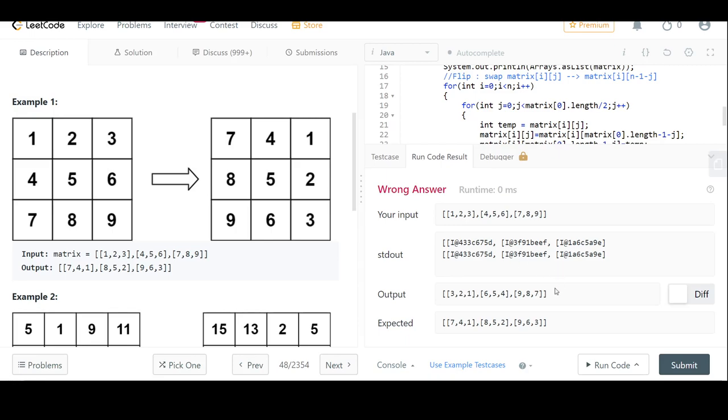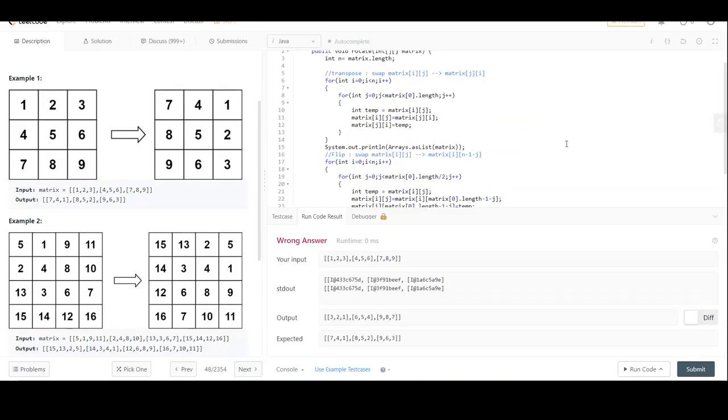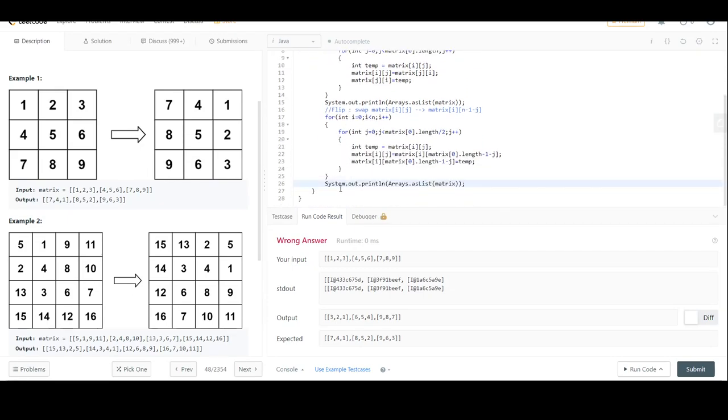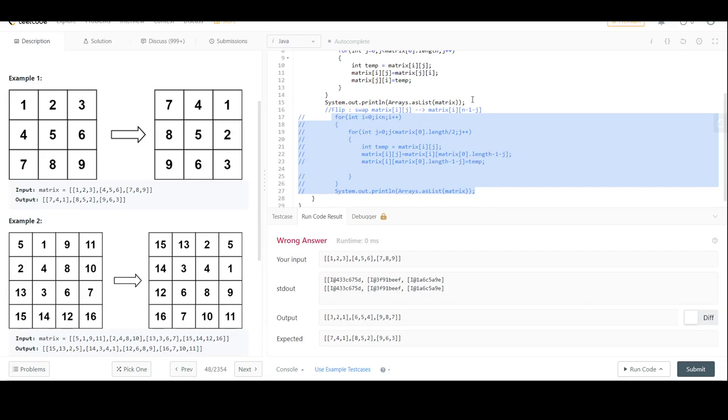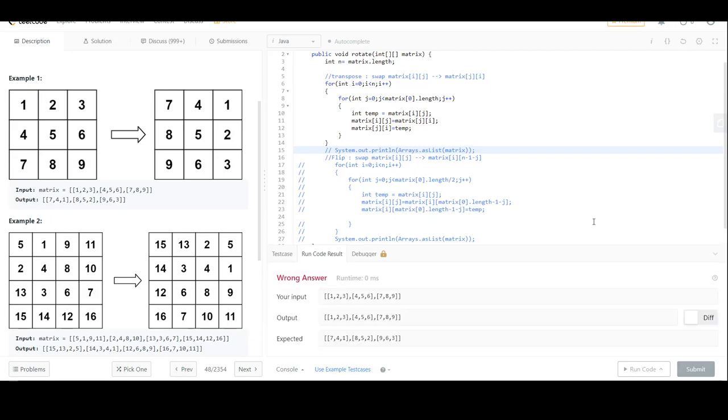Yeah, okay, it does not provide it like that. Let me try to print it then. Here itself, what are the values that we are getting for temp? This one, I think, is working fine. If we want, we can comment that out. Let's see if we are able to transpose it or not. So yes, this is where I think the problem is. We are not able to transpose it.